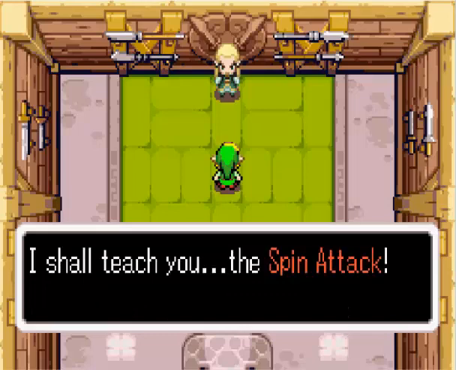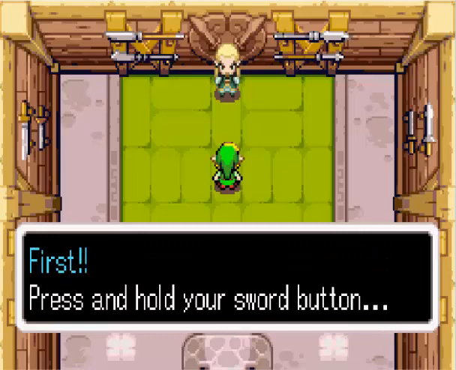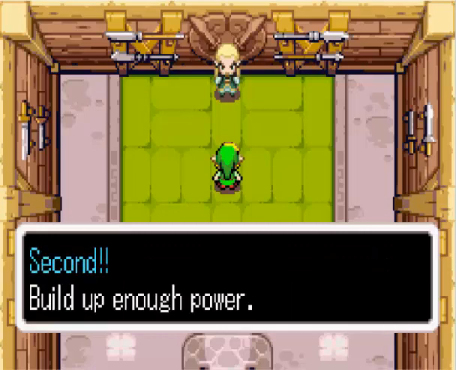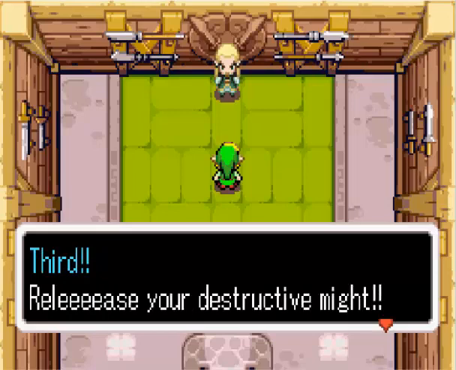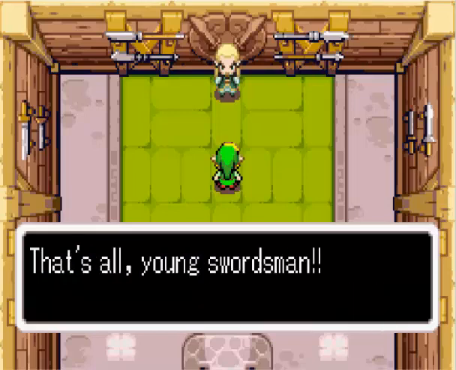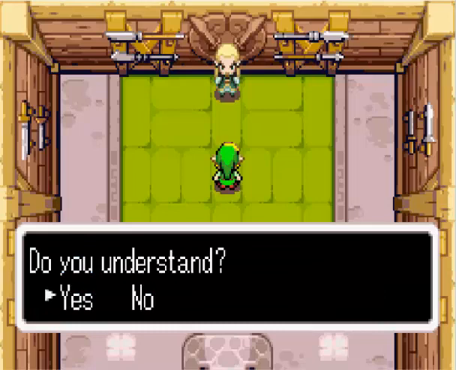Alright. Ooh, the spin attack, a staple in the Zelda series. Power. Release your destructive might. Alright. I sure do.